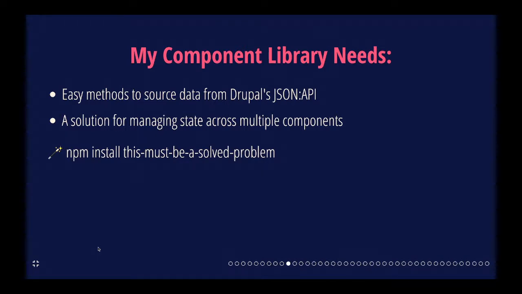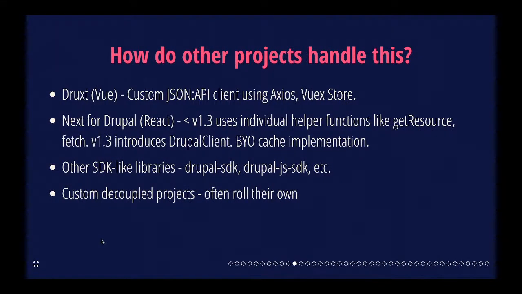It seemed like there were things this component library would need to scale past just the menu component — especially cases where an application or page has data that needs to be shared across a variety of components in a consistent way. What did I think we needed? Easy methods to source data from Drupal's JSON API so they can be used across components, and some sort of solution to manage application state returned from Drupal that a variety of components can take advantage of.